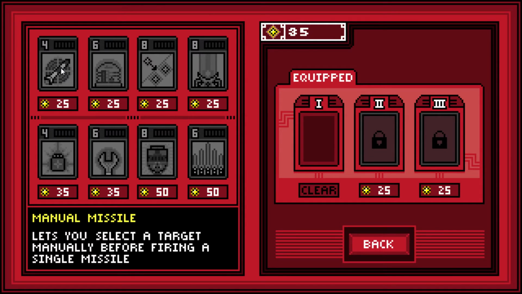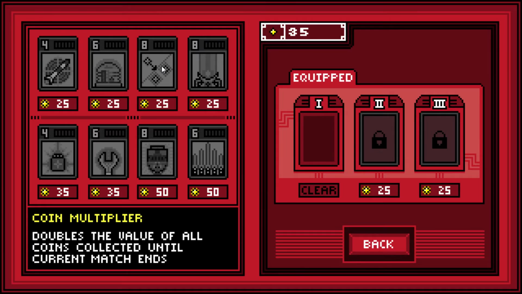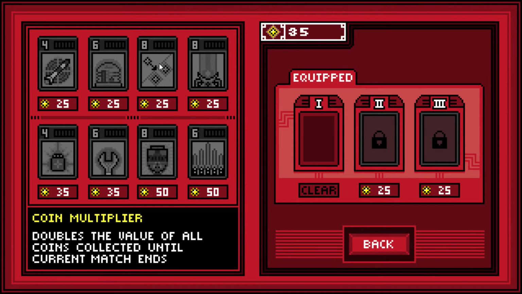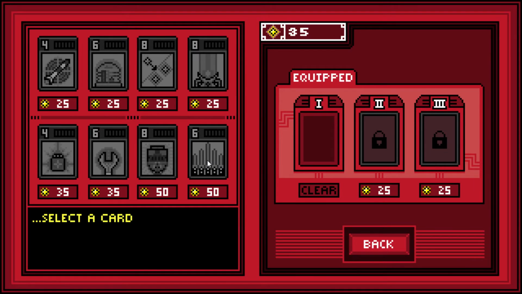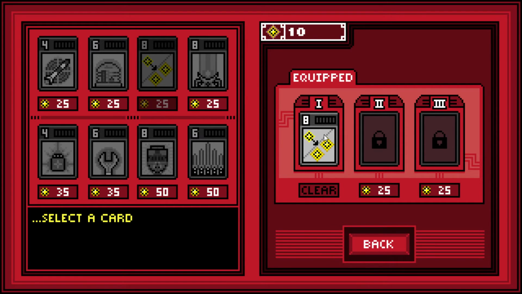Laser barrage. We can manually attack something. Of course, that costs 8 to use, so that's going to be a little bit pricey. Well, that looks very useful. We don't have the cards for or the money. And you can spend your points to unlock additional slots, so you can only add 3 of these existing 8 cards. And as you can see right there.